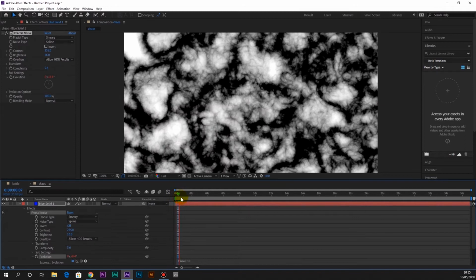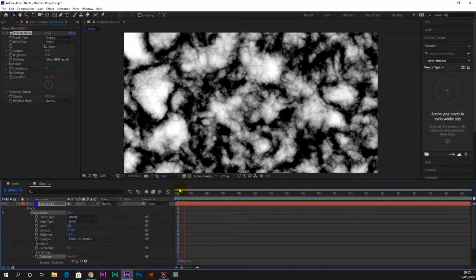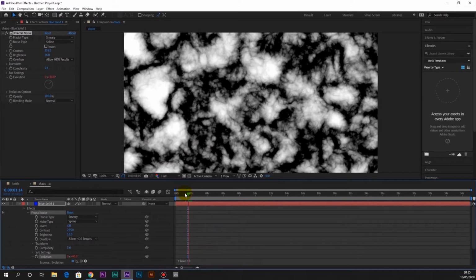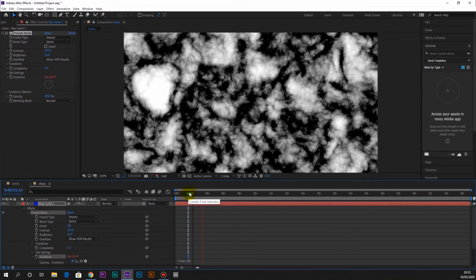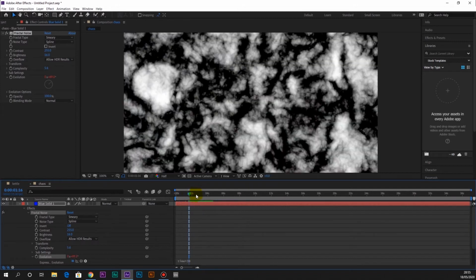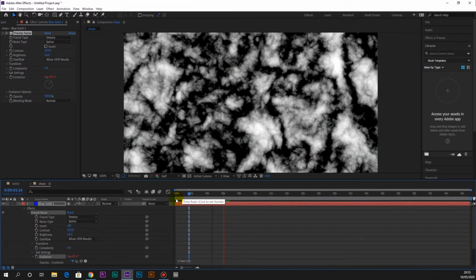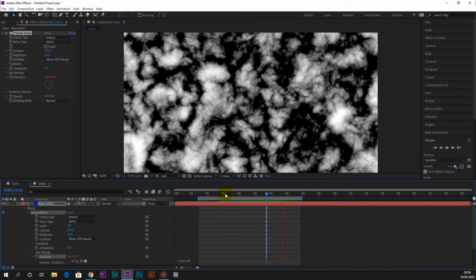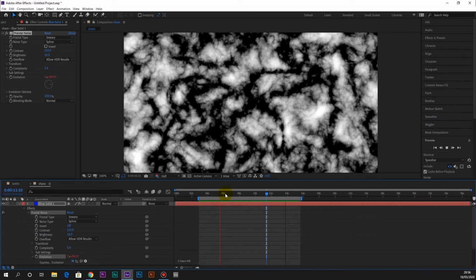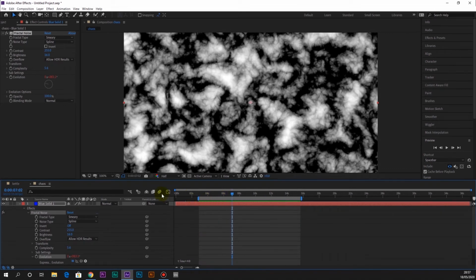So let's see what that's like. It's going to take a while to render. So what I might do, I'm going to step down the resolution so that it's a bit more manageable. So I'm going to step it down to half. So that's just this little box here. The less resolution, the easier the time the computer has with it. Let's just see that in real time. So that green bit's rendered now. So I should be able to just preview a bit of that. Yeah, I'm happy with that.